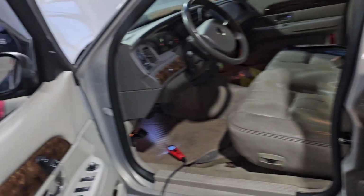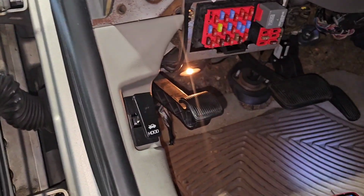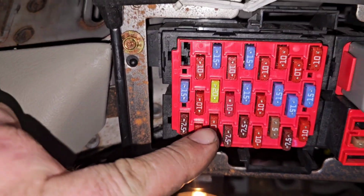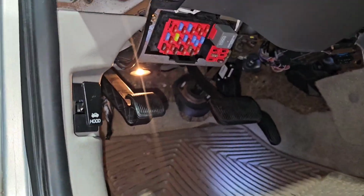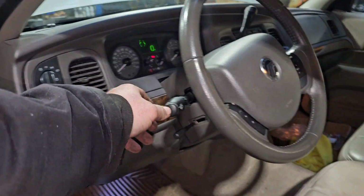Another thing that you should do too before you even get started with this is make sure this fuse right here, 1, 2, 3, is good. Because when it burns up, it will blow that fuse as well. Okay, so here we go.